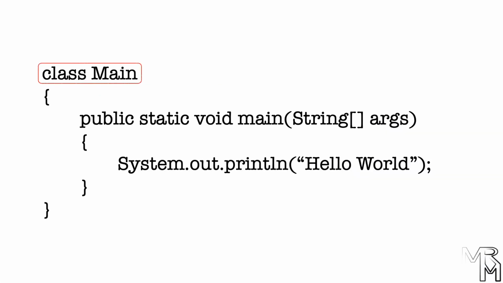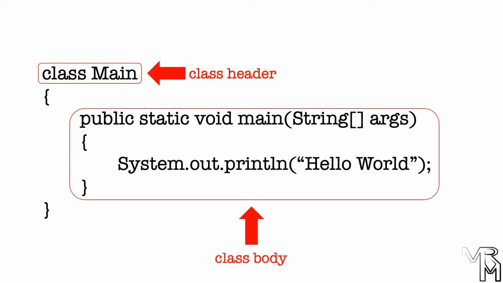The very first line says class Main. This line is the so-called header of the class. A class header is followed by the body of the class, which is confined inside a pair of curly brackets. Now, before it gets more complicated, I'd like to make sure that you remember that Java is an object-oriented programming language, and that object-oriented programming, or OOP, is based on using objects, and objects are made from classes. If this doesn't sound familiar to you, I recommend that you refer to the previous video before proceeding with this one. So we have a class called Main.